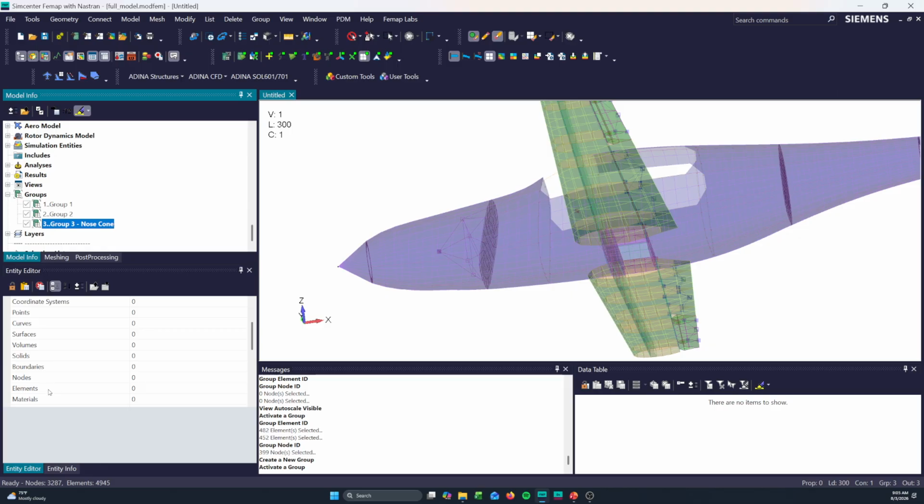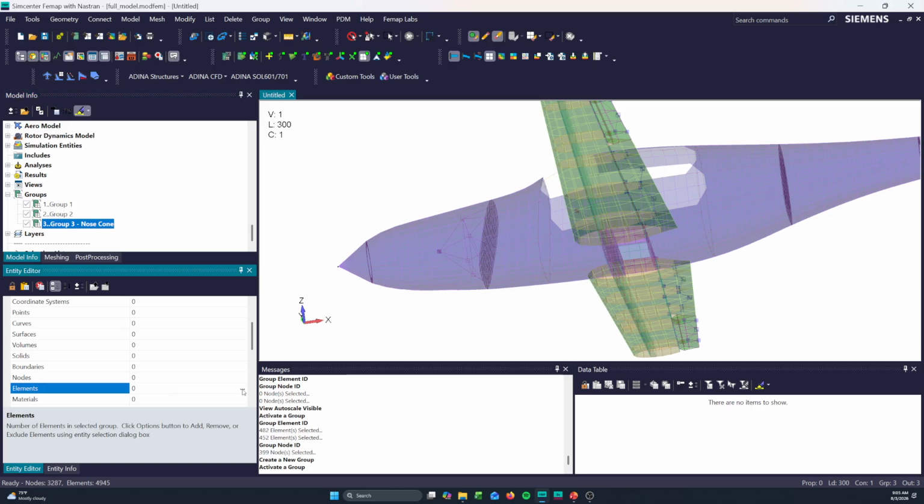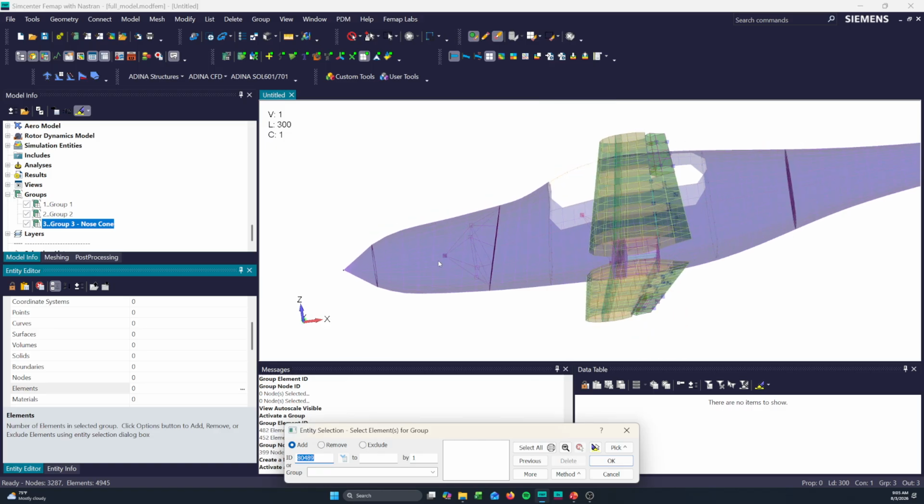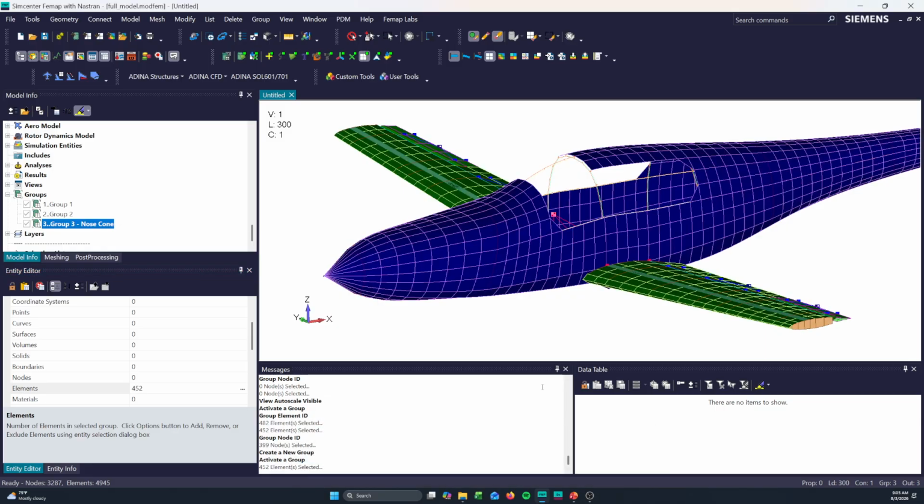So for instance, let's say I want to add a bunch of elements, those same elements we just added. I can click in the box here, and you'll notice 3 dots appear next to that group. We can click the 3 dots here to bring up a selection dialog, and using the same method here, again, Control Shift to do a polygon select. And then I'm going to go ahead and remove the back portion. We can add those elements directly to the group.